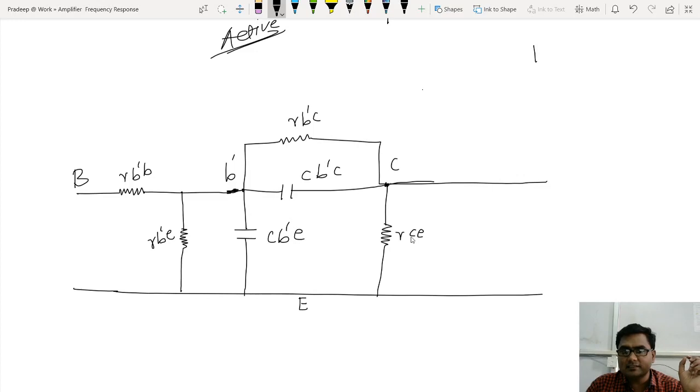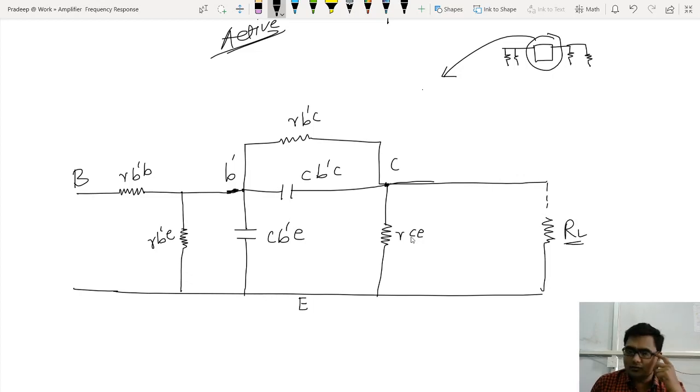This is a transistor only. Now for this transistor, what will you connect? You will connect R1, R2, then somewhere here your RC, and then RL will be there. Everything will be there. But this part is just a transistor. I'm showing the internal structure of a transistor. At the output there will be a load resistor RL. It is optional, so I am showing it with a dotted line. Those are the internal, distributed components of a transistor that I have shown.